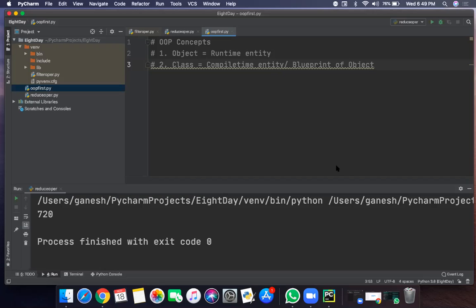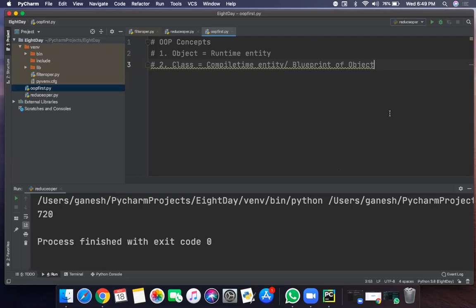So what are the common features that the object is having? That is defined by the class. What are the operations that we can perform? That is defined by the class. So it is a blueprint of the object, or it defines the object. What operations the object can do is defined by the class. So it is a compile time entity.